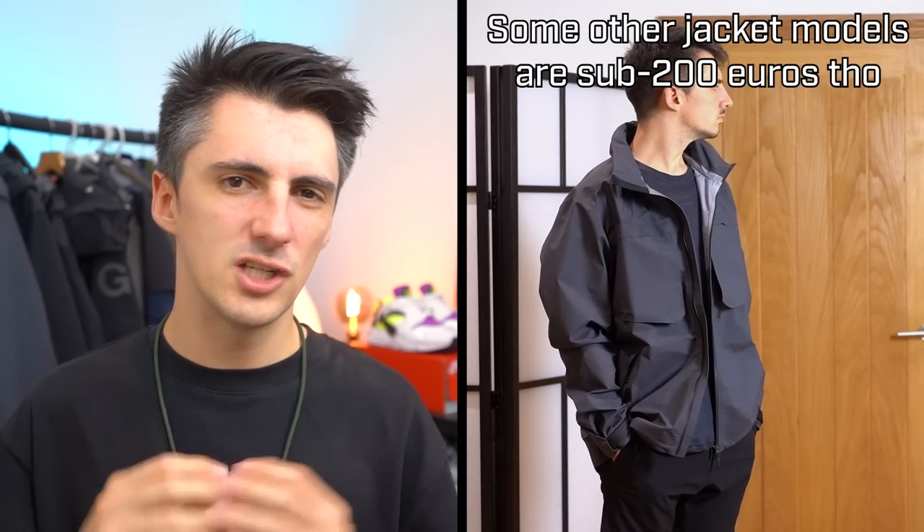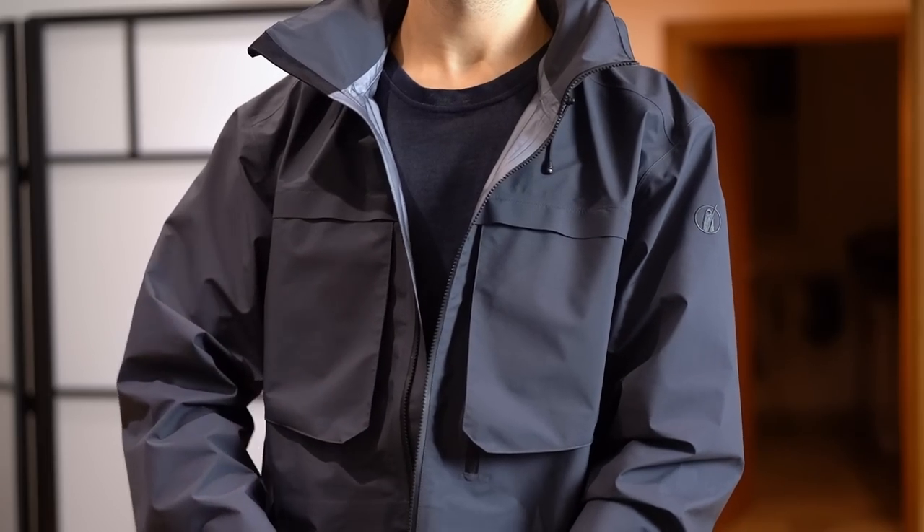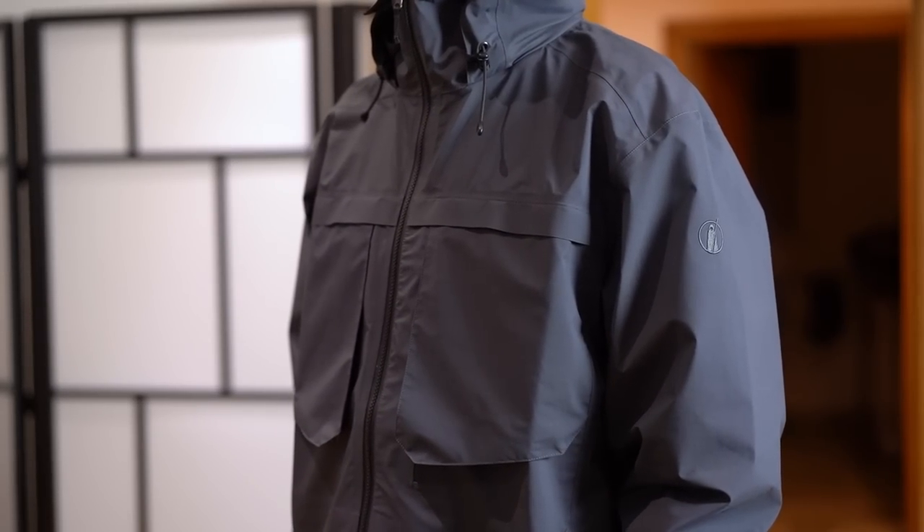Now let's take a proper look at the Core GTX jacket. It's a brand new model this season, retailing around €450, making it the most expensive thing in the Tilak Putnik line. I opted for the gray version for a bit more contrast, though a black version is available. The first thing that struck me is just how easy to wear it is — aesthetically it balances the classic and futuristic. Up on the chest you've got big classic-style chest pockets like you'd find on an M65 jacket, but they've been squared off with a floating design and a clean quick-entry top rather than a button, popper, or zip.